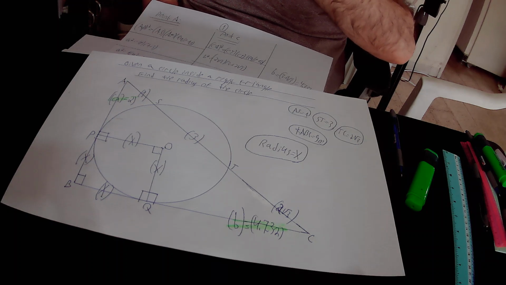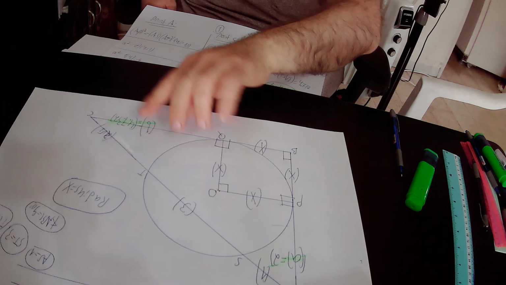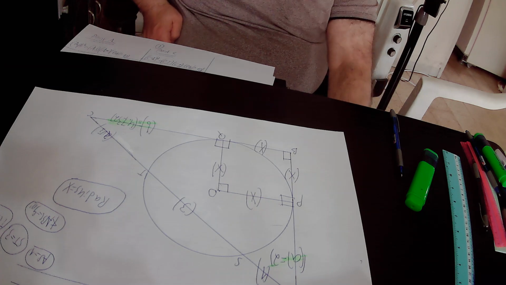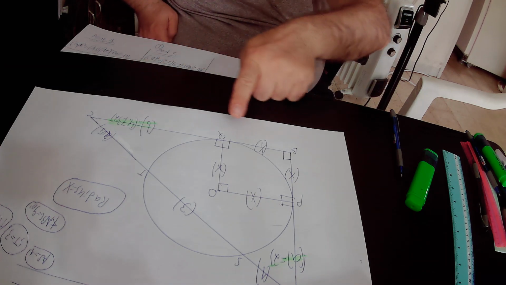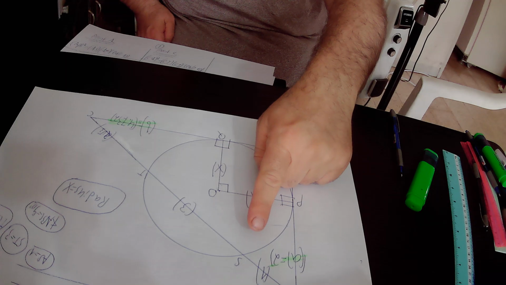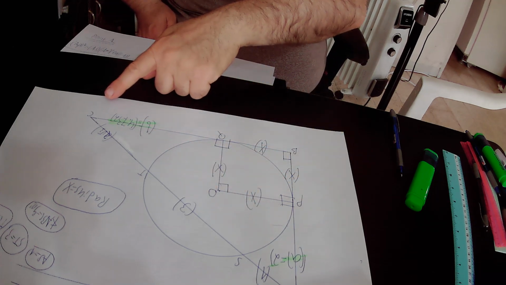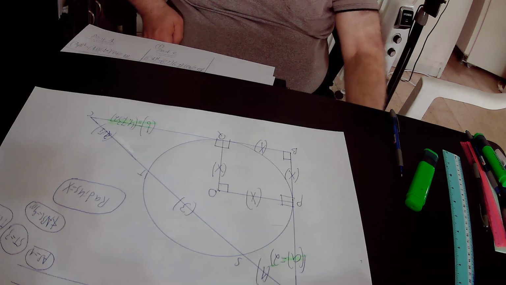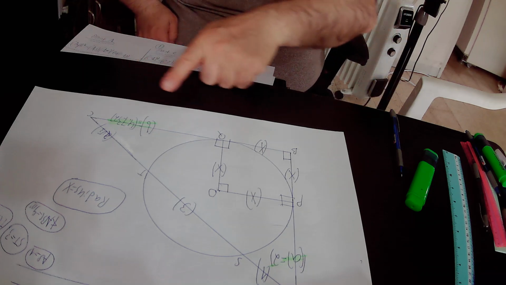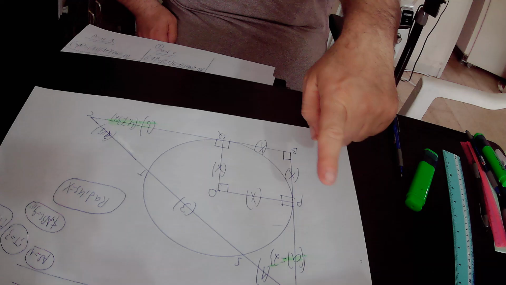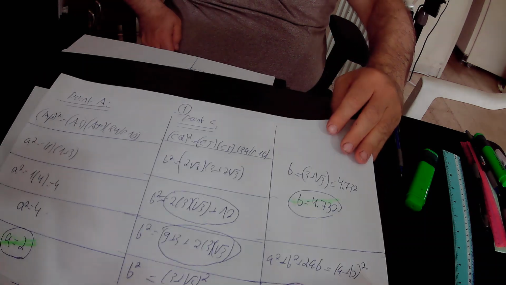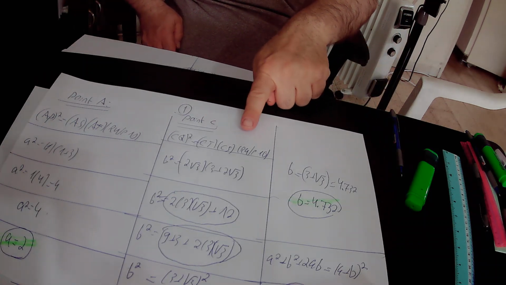Likewise, we implemented rule 10 on this common external point C. We can implement rule 10. Why? Because from this common external point C, we have tangent CQ, and we also have here the extended chord ST touching this common external point C. So all the requirements of rule 10 are satisfied, and therefore we can implement rule 10. According to rule 10, we get that CQ square equals CT times CS.